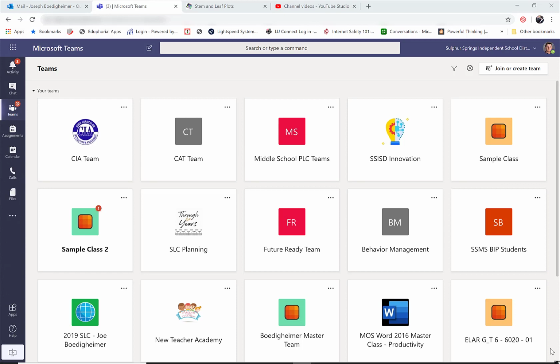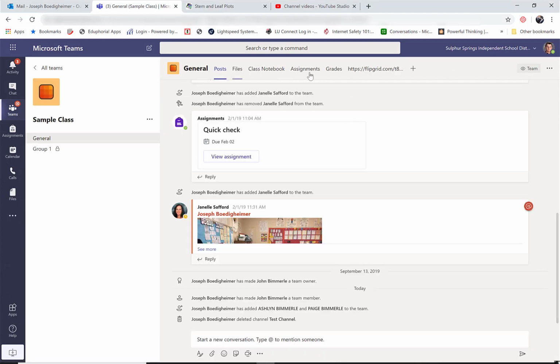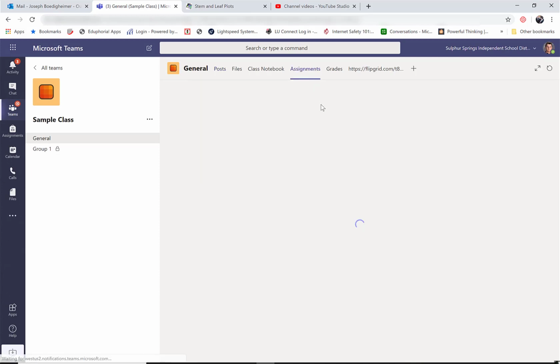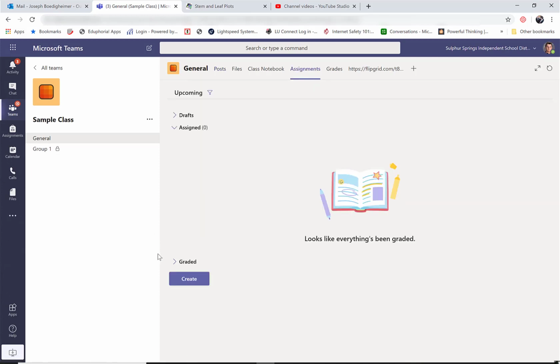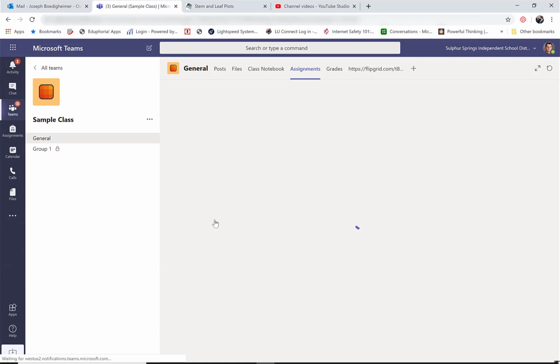It's extremely easy to link Word docs or PowerPoints or Excel files straight into your assignments. I'm going to show you real quick how that's done. So I'm going to pick one of my classes to work from. And then once I'm in, I'm going to go to the Assignments tab. Now when I go down to the Create button, I want to choose Assignment.